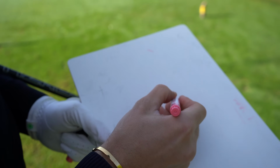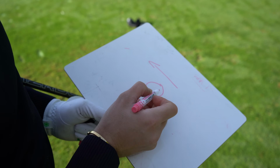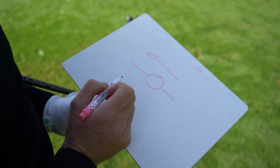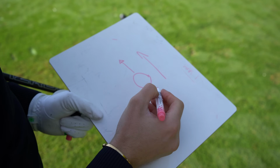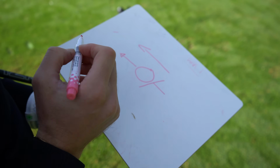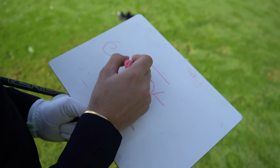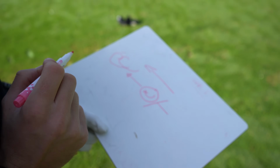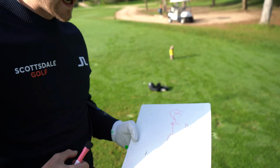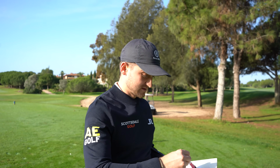So what happened there at impact? This is our golf ball. We're hitting in this direction. Our club path, let's say, was traveling straight towards target to slightly left of where we were aiming, just inside that bunker. Our face was slightly open to this. We were guaranteeing it with the grip. Your grip is like your steering wheel. And this is why this golf ball then had the curvature of left to right, that way. We were guaranteeing that left to right curve. And that's really important. I'm understanding how I impart the right spin on the golf ball in order to hit away from the trouble. We now need to talk about when you've got, let's just do this again.